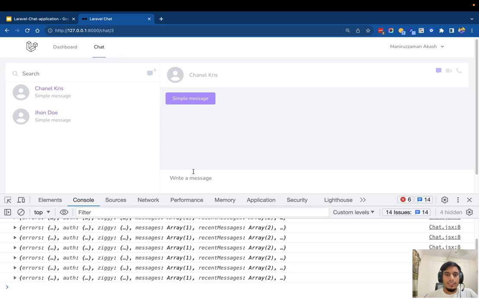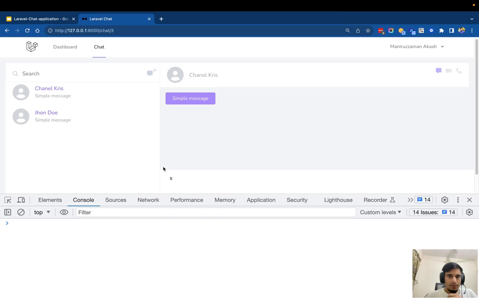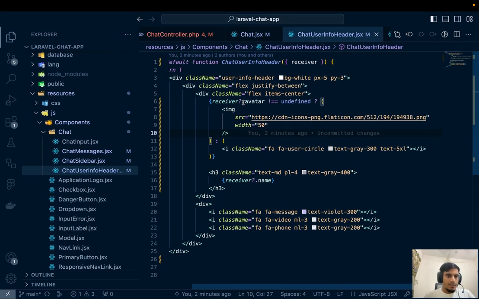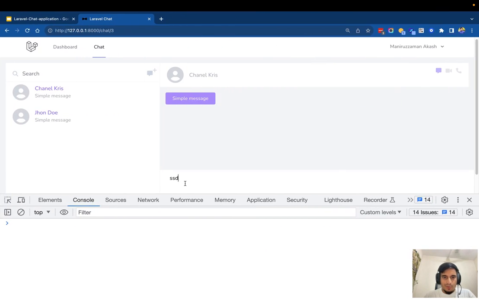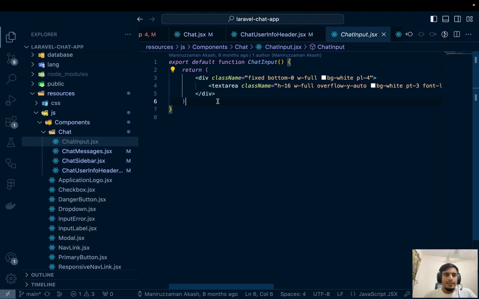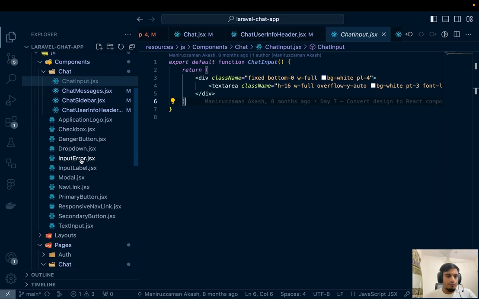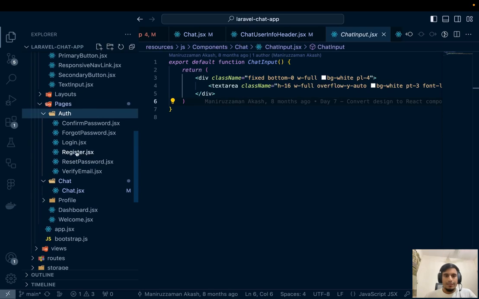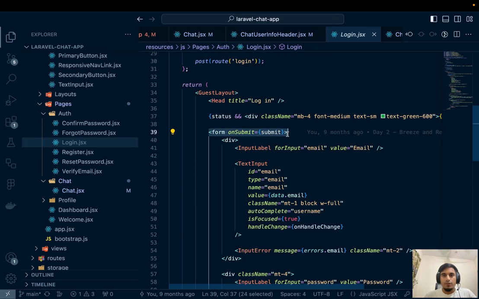Okay, so now let's do the send message part. So if we write any message and send it, then it will be sent. And one thing, let's go there. So what is that UI? It is the chat input UI, right? But now if we write something, we must store this to some state, right? So how can we handle this? So definitely we will follow the Laravel approach, how Laravel handles it for the others. So let's go to the login. You can see in login, in the form, we must make this onSubmit.